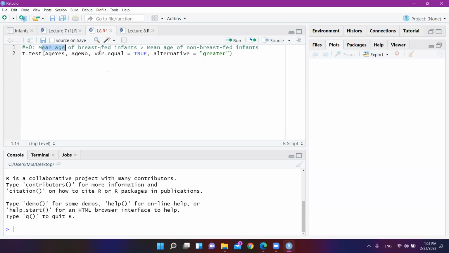If you wanted to test this particular hypothesis, the alternative is greater. Sorry, alternative is less. No. This should be, it's not, so this should be this one, right?